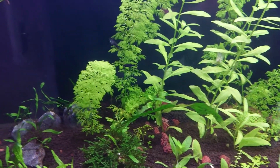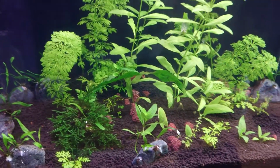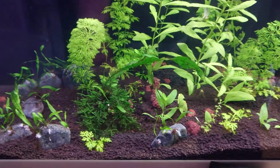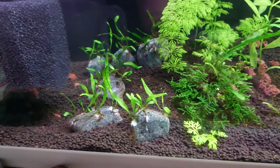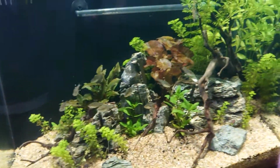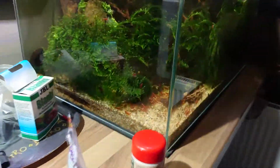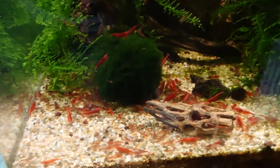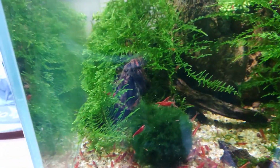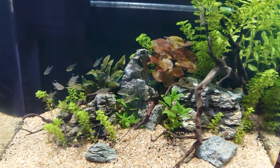No predators, no nothing. Nicely, well, I say nicely planted. This was my plant store. There's all my Java fern plantlets. These are all the cuttings I've taken from the stuff in the tank next to it, and a bit of moss out of this one, out of Shrimpocalypse over here. The moss on that wood at the top is out of here too. Few cuttings of things out of here.